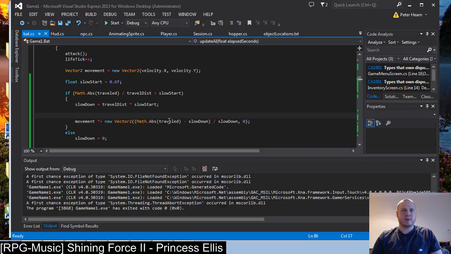So this is going to be 120 minus 120, so it's going to start at 0, and then slowly go to 1, 2, 3, all the way up to 200 minus 120, so all the way up to 80.